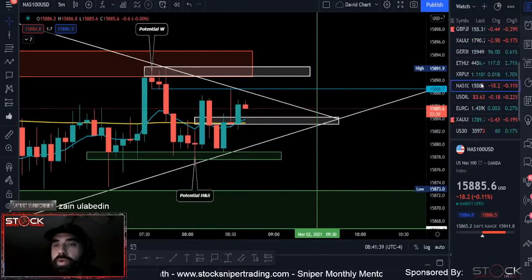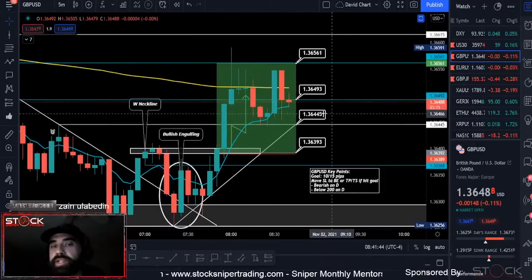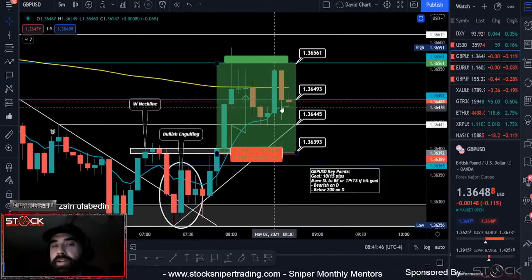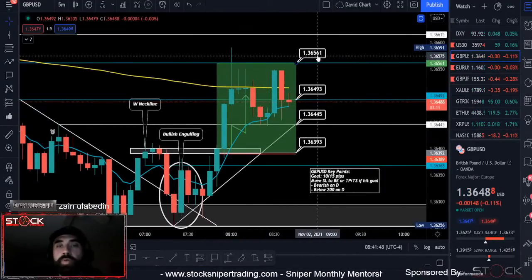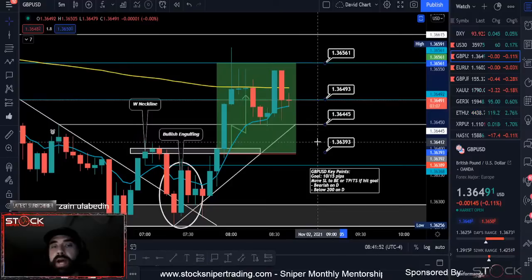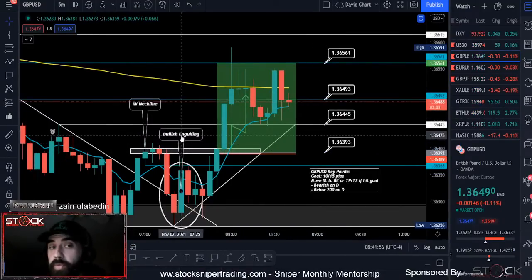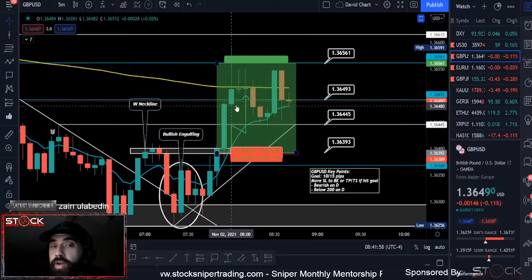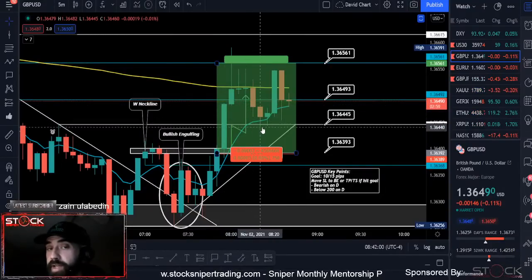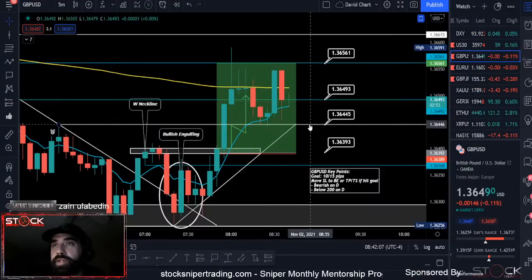Let's check out US oil. For that, we'll check out GBP. Okay, so GU is still holding above that 9. It's starting to really get close to the overall 200 again, waiting for the averages to cross. So if you got in from that overall bullish engulfing, you're still good. Probably you would have taken your TP here, guys, waiting for the overall next move. Let's wait and see what's going to happen on GBP USD.